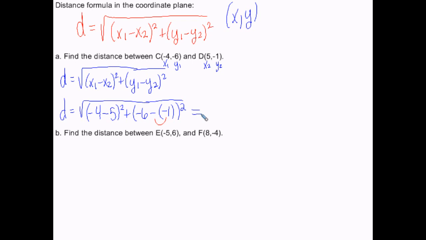So here I have -4, -5. 2 negatives. That negative and negative, so I owe 4 and I borrow 5 more. So it's going to be -9. Okay, because they're both negative, so I add them together and I keep the negative. Here I have -6 plus 1. So I owe 6, I have 1, so I pay it, and then how much do I still owe? So that's going to be -5.